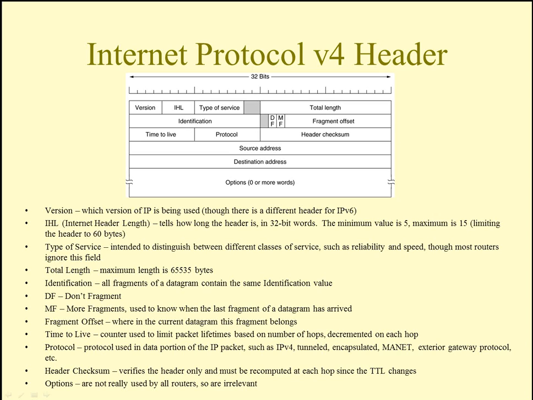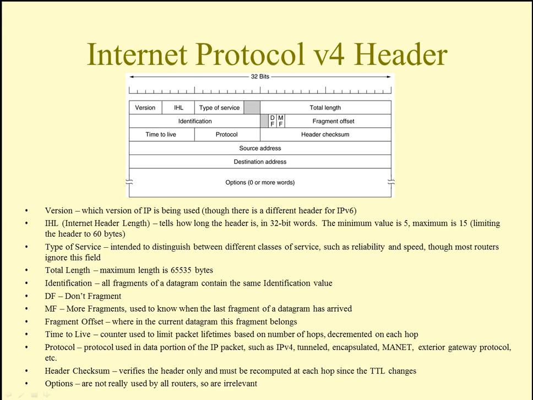So the identification field is where we would make sure that all of the packets that were fragmented have the same identification, so that they are able to be put back together into the same packet when they get reassembled on the other side of the network. If a packet comes in with the DF bit set to 1, that means don't fragment this packet. If you need to fragment the packet and the DF is set to 1, you're going to drop the packet, because that packet would not be able to be forwarded along in the frame if it exceeds the maximum payload of the frame.